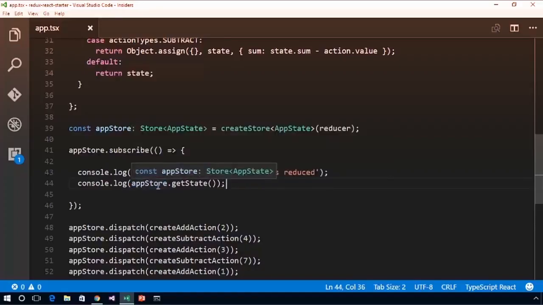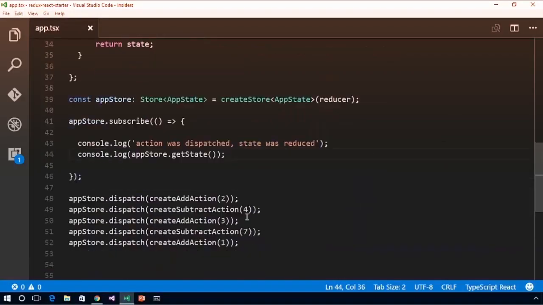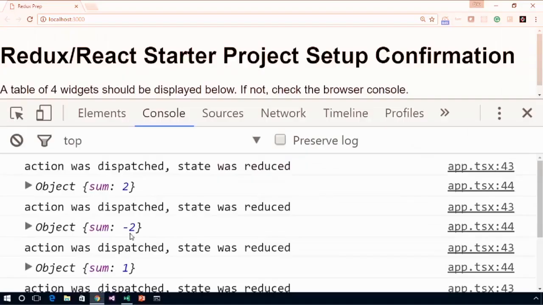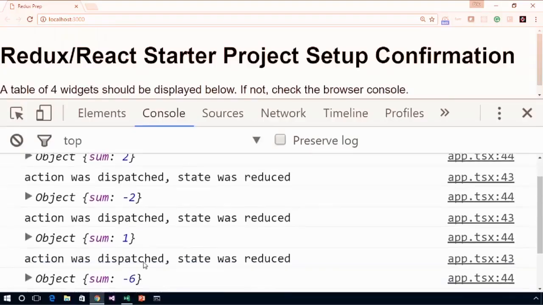So we can save all of this, and we'll head back over to our web browser. And everything should have been reloaded. If we take a look here, action was dispatched, state was reduced. So now we have a sum of 2. And then if we head back over to our code, we'll see where we had 4. So now we subtracted 4, we're at -2. We then had 3, and we added that, so now we're back up to 1.